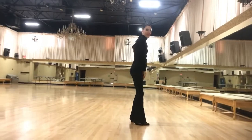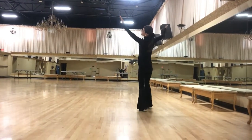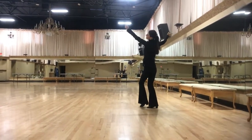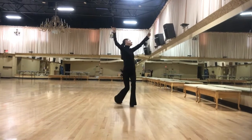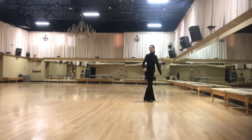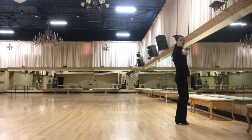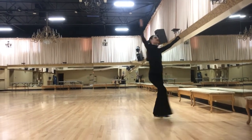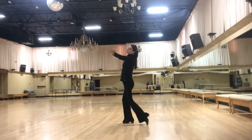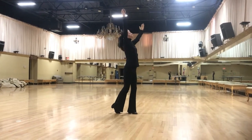for a girl. Okay, so we have back, side close. Here's our reverse pivot, ladies. Slip into him and chasse to the right. Okay, now I'm gonna show going down alignment dance this way, ladies, okay? Here's our quarter turn to right. Back, side, close, forward. Here's our reverse pivot. Pivot. Here's our progressive chasse to right.